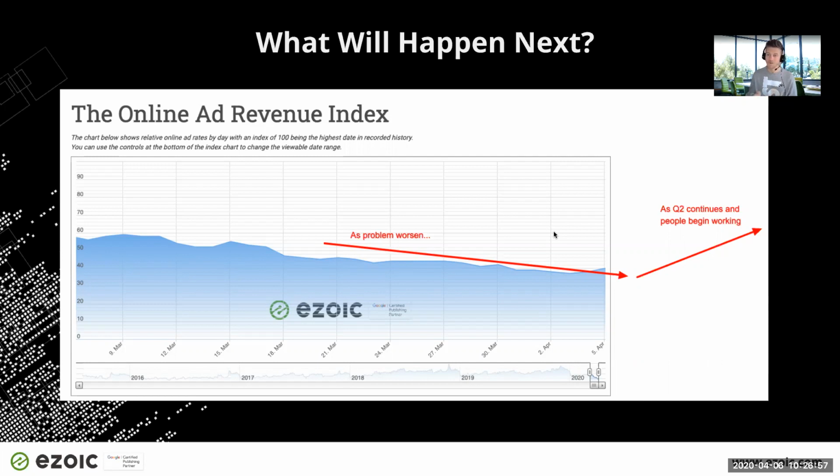Ultimately, I do think that as you see people start to return to work and you see the stock market start to recover, you will see ad rates start to turn back up. Digitally, it's the fastest way for advertisers to pull their advertising, but it's also one of the fastest ways to start spending again. So these are both good and bad things for digital publishers, and 2020 will hopefully end a lot better than it began.